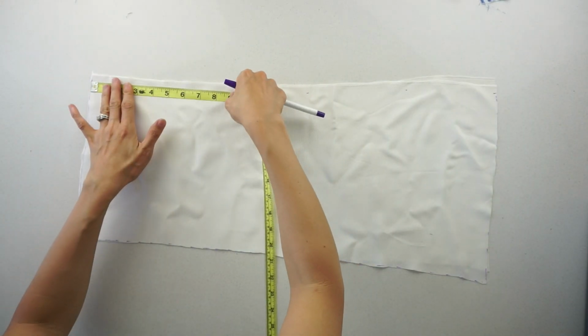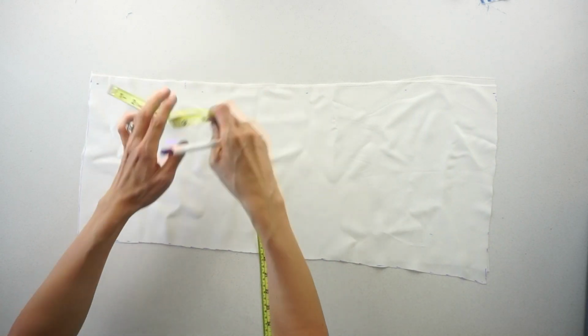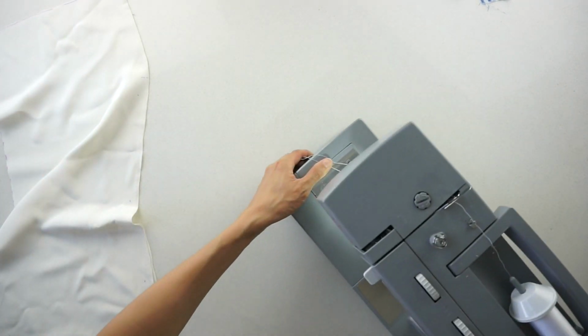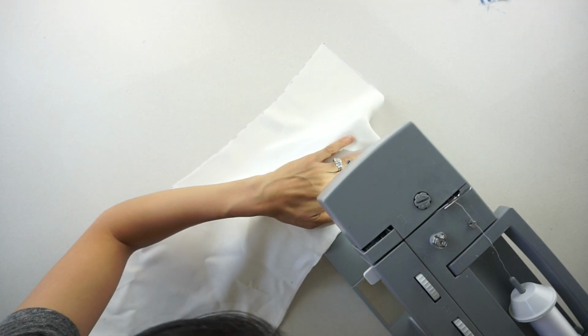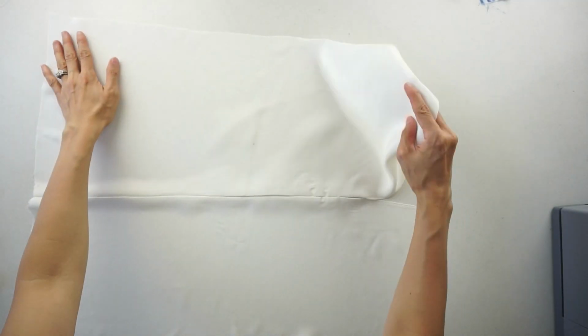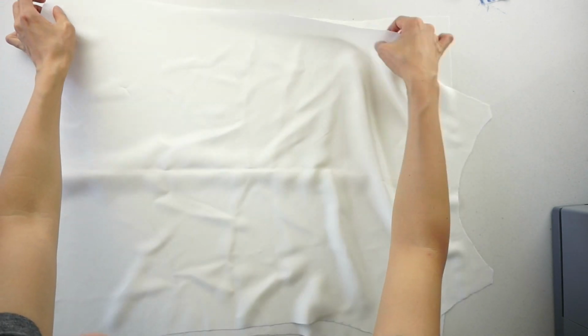To complete the back lining, measure 6 inches down the center back opening. Sew down the center back seam starting at the mark. To assemble the lining, sew along the side seams to attach the front and back lining pieces with the right sides facing together.